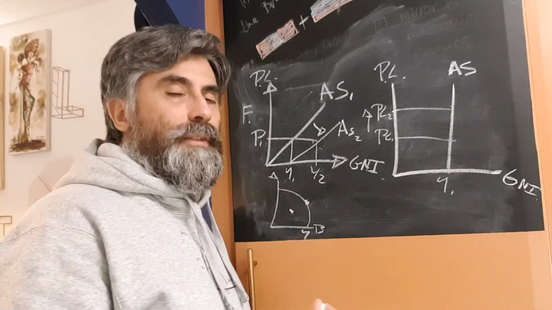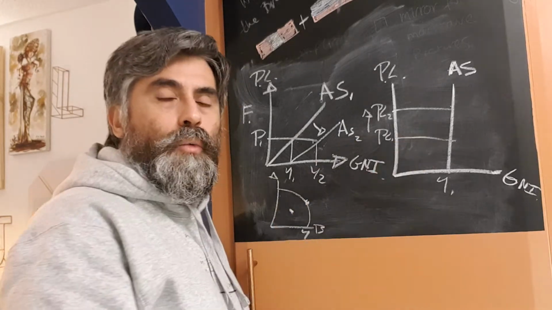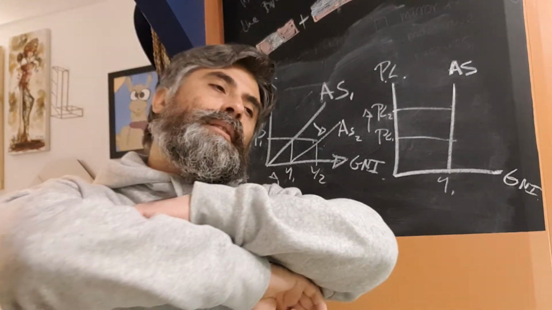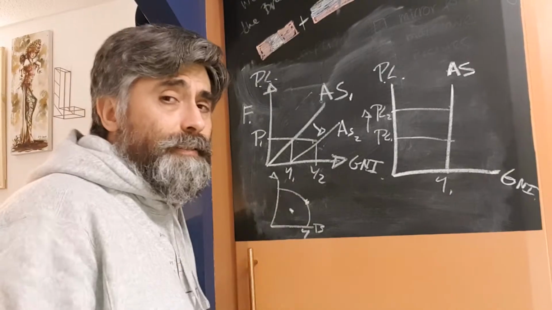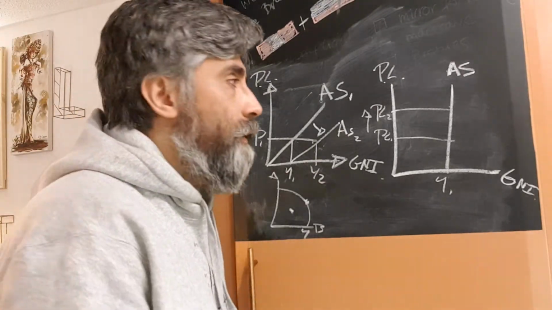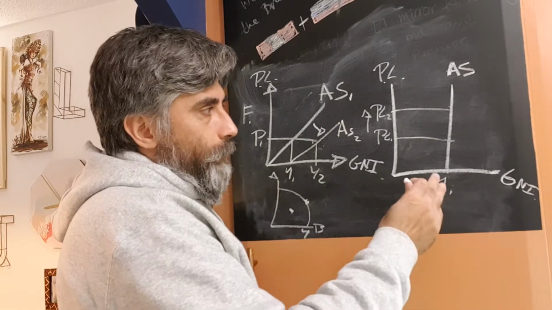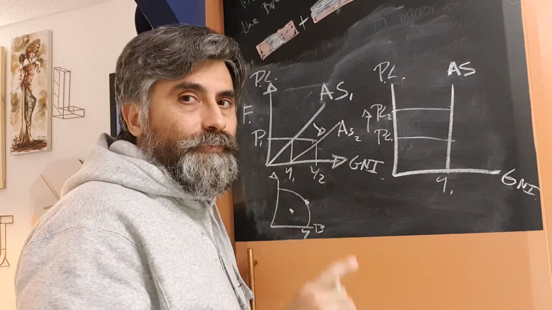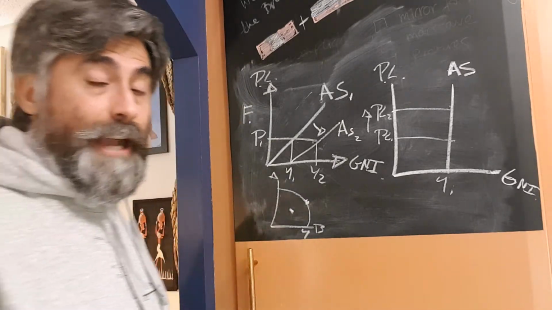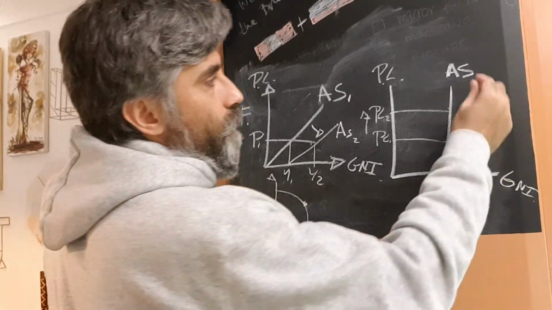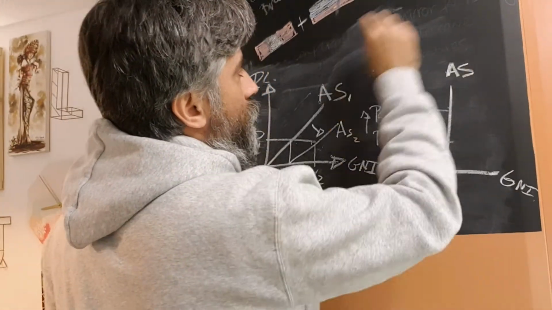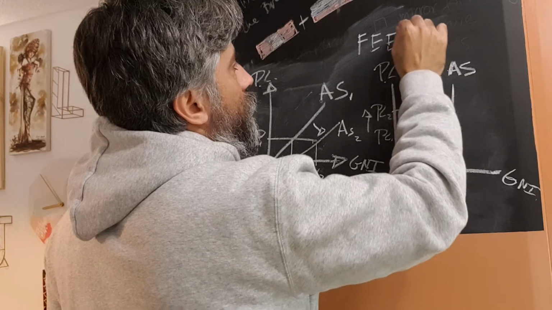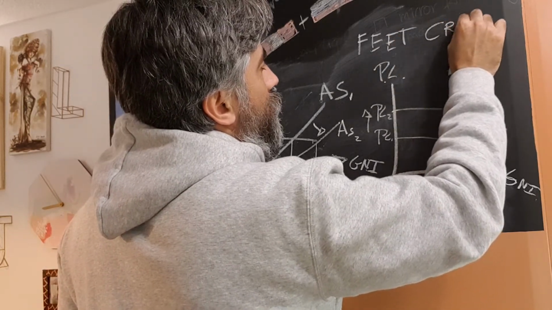In the long run, what creates a shift is slightly different. In the long run, we are assuming that we're using all our factors of production, so everything is at maximum capacity. Japan, most developed economies. So for this one, as the prices go up, they just can't produce any more. It's an incentive, but they can't. However, there are 5 things that can help us, and we can use the acronym FEET CREAM to look at those. So let's put the acronym here: F, E, E, T, and then CREAM, like that.